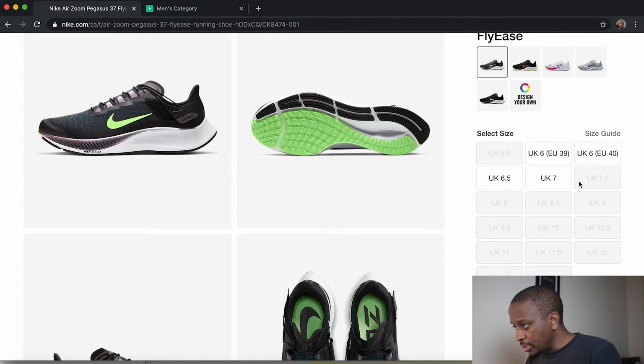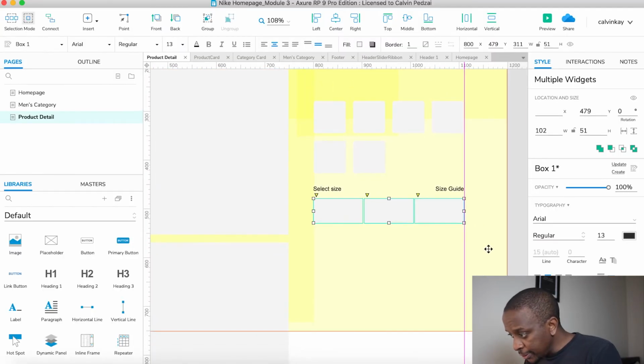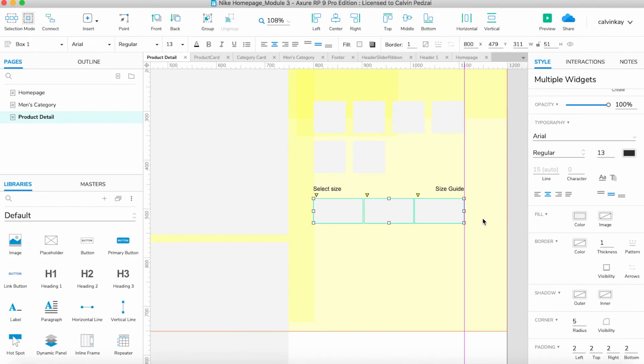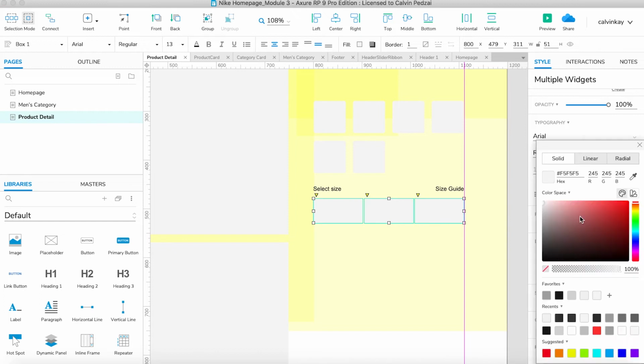They also have a rounded corner, so that's cool. So we're going to do what we had. It doesn't have a fill. Nice.